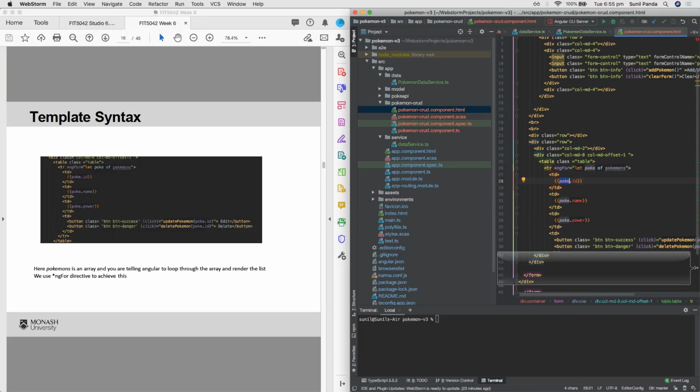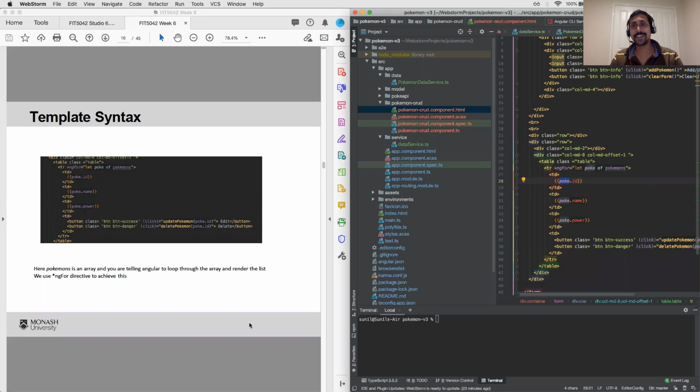It is similar to what we use in JSF to bind the Java code, the same way we do it over here. Yeah, in JSF you call it expression language. In Angular you call it a binding markup. Yeah, it is string interpolation, which we will study in the next few slides, as Harsha mentioned.